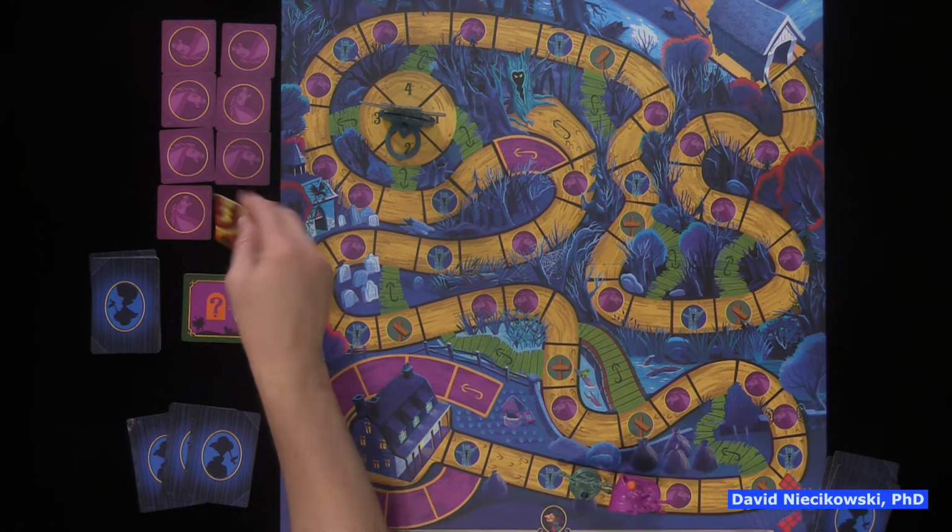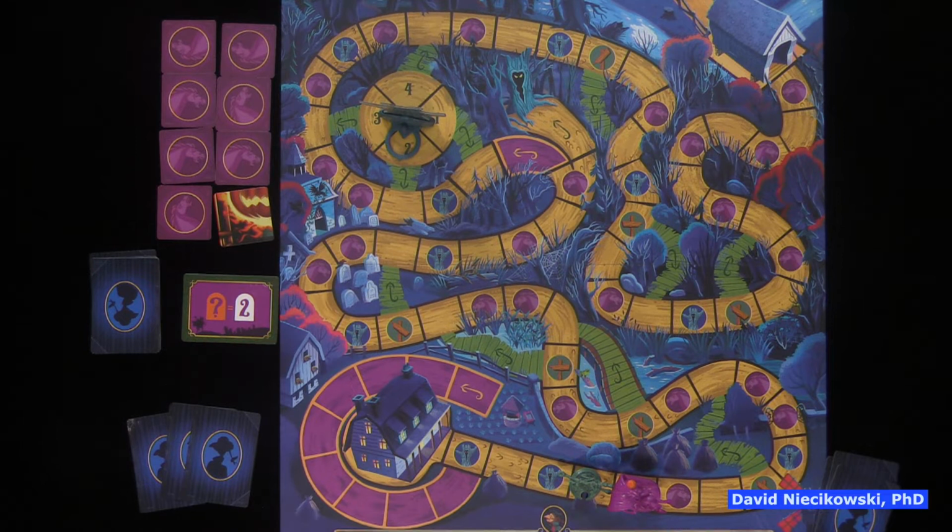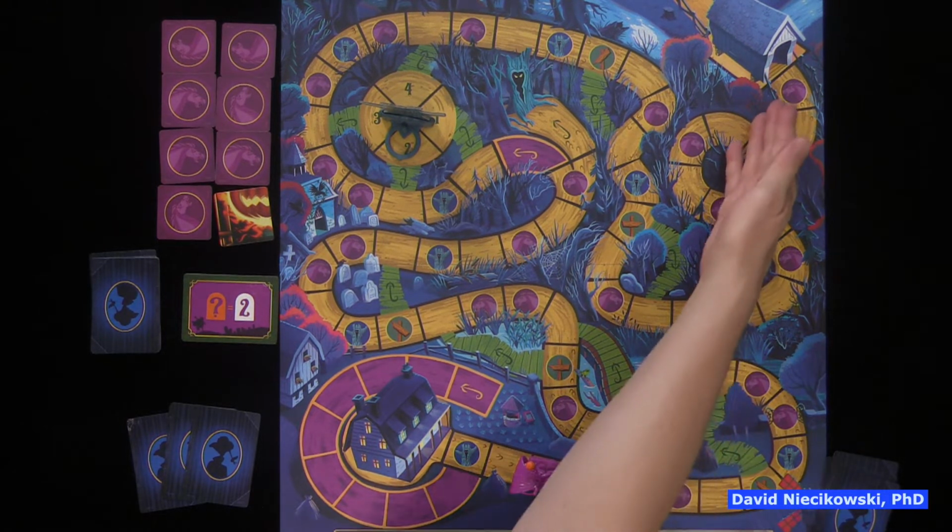Okay, so you reveal a tile. And there you go, that's one of them. Now when that happens, the Headless Horseman will move back 1, and Ichabod will move 1 ahead, ignoring the spaces. Now in the rules, it says that you ignore all spaces except the tree and the bridge.